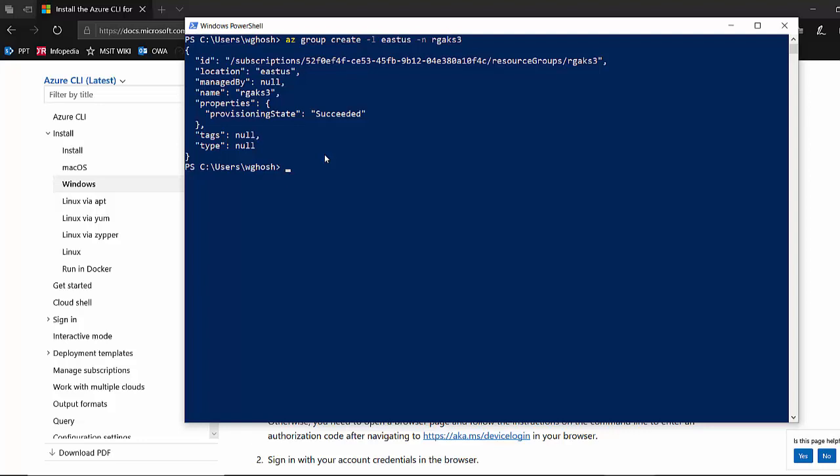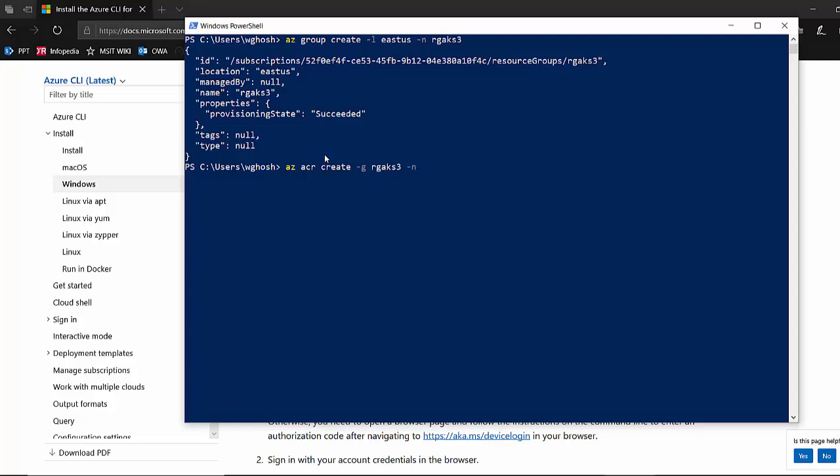So let's create that. I'll say az acr, that's Azure Container Registry, and then I will say create and give the resource group with -g, as in group. You can also say --resource-group, so -g is a shorter form of that, and then provide the resource group you created just before, RG-AKS3.